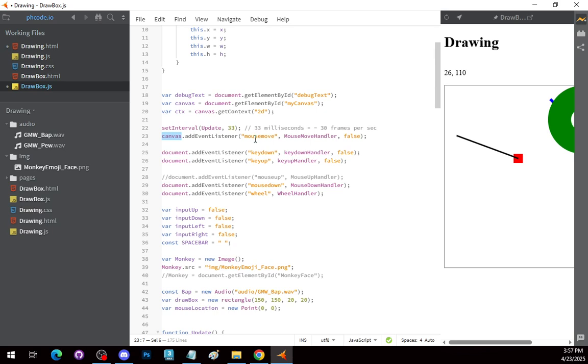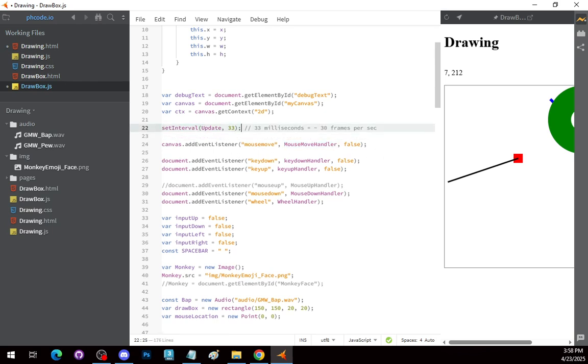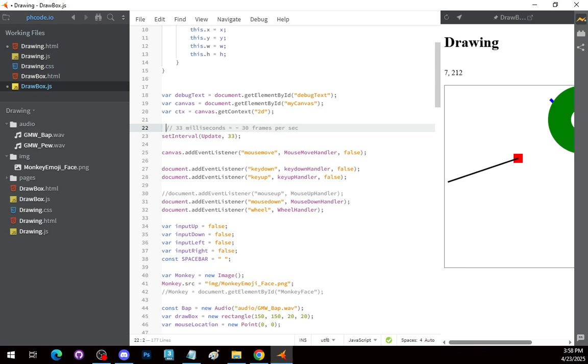So basically there is an event called mouse move, and I'm setting it to the mouse move handler. And you'll see that a lot of these functions have an actual value here for false. We can look up what that is in a moment. But basically, let me restructure this slightly. When the mouse is over the canvas and it's moving around, I'm going to get an update. That's where I'm getting an update. It's an event that happens that I'm registering to.